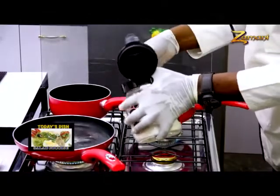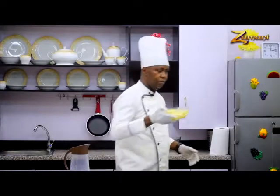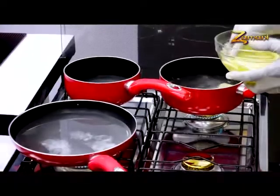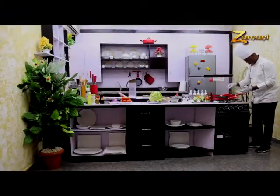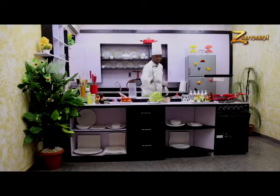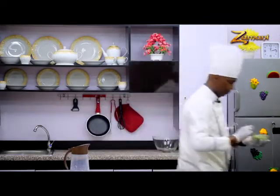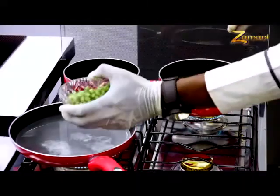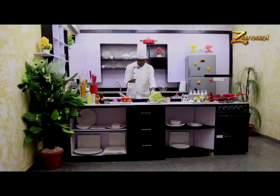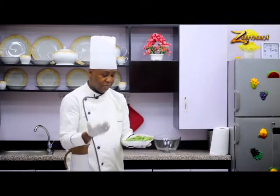This sliced potato, we're going to boil it straight. That's almost 25 minutes to 30 minutes to cook. Also, you have the chickpeas here, strong. It takes almost 30 minutes for this to cook. And this here, we have called the string beans. It doesn't take much time to cook. In 10 minutes, this one is cooked.